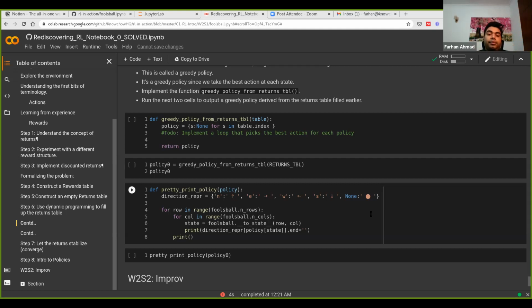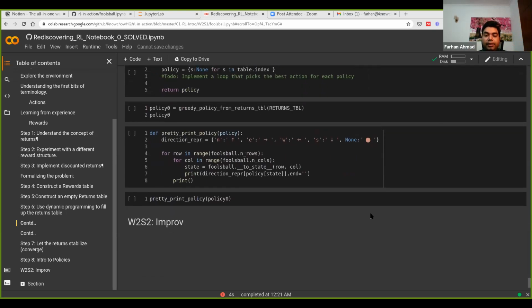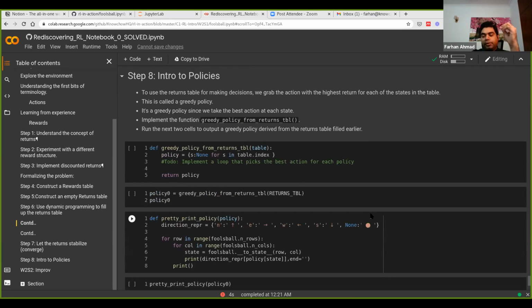So we'll solve the original problem which we were chasing, which was finding the path with the best returns, right? So we'll look at policies, but after that we'll talk a little bit about how to improve the policy. We will see that after we do all of this, we'll get a policy, but it won't be a useful policy. It won't actually take you from the beginning to the goal post. So to do that, you will have to gradually improve the policy. We'll see how to improve that as well, and that is again an iterative process that we will cover tomorrow.